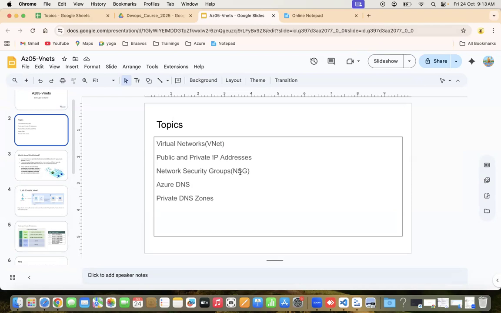And on Monday, we'll start at 8 a.m. and continue the network part. We still have inter-site connectivity, and also the load balancer, Front Door, and Azure Application Gateways. So these all need to be covered. The network part is a 3-day session. Today is the first session. The second session will be on Monday. The third session will continue on Tuesday. And after that, we'll continue with virtual machines.